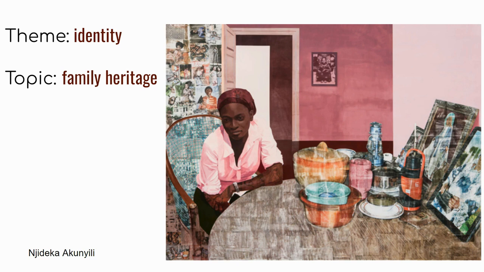Now, here's another identity themed piece of art for more recent times, and the topic is no longer assimilation, it's family heritage. This artist is influenced by certain things, and I just want to keep emphasizing that this project is about themes throughout time, but it's also about how an artist is influenced by things in their reality, so factors in their reality.